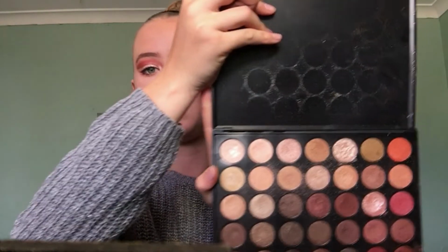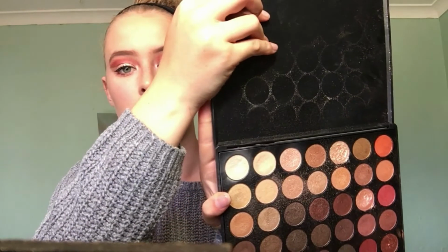So I'm honestly gonna take these top 3 shades. I'll get a bit of lighting for you. Those top 3 shades in my Morphe palette and highlight to the gods. And I think we might be done. So we have the finished look here, everybody.